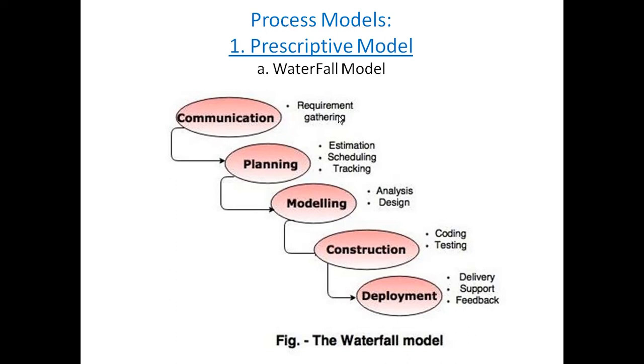Next, the fourth stage is the construction, that is the actual development of our product, that is coding as well as testing. So after finding the errors and solving them, we are handing over, that is nothing but deploying the product to the users. So the deployment phase includes delivery, support, and as well as we take certain feedback from the customer regarding that software.